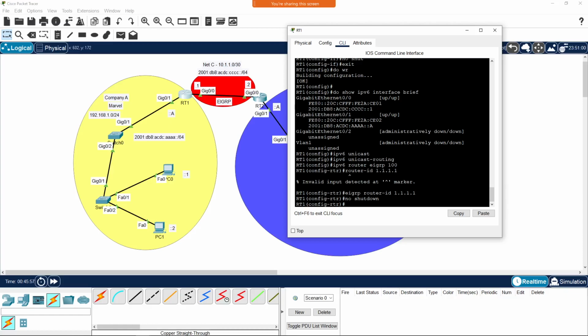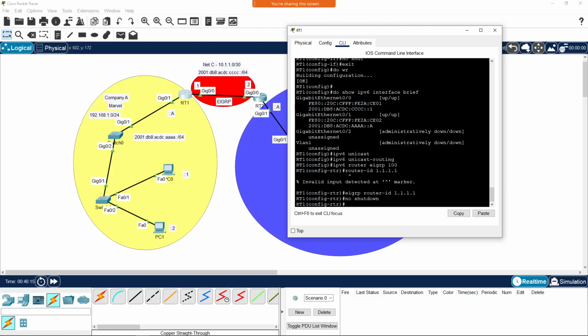In IPv4 EIGRP, we would already define the networks. And based on the networks that we type here, that would be adding the information about the interface that I'm connected to. In EIGRPv6, we don't specify the network.